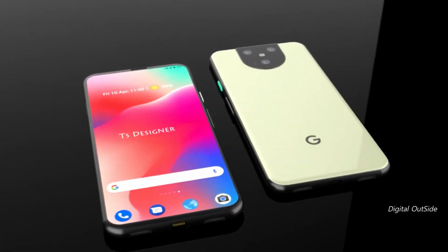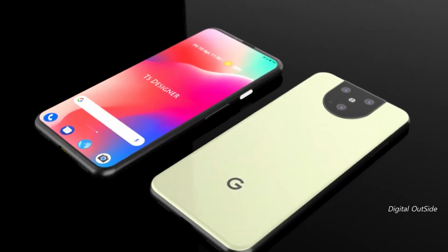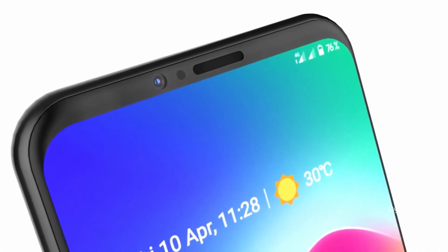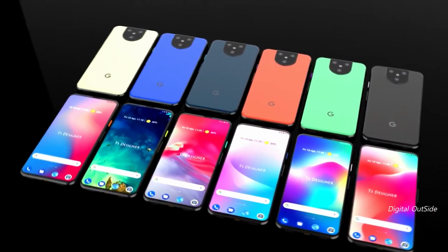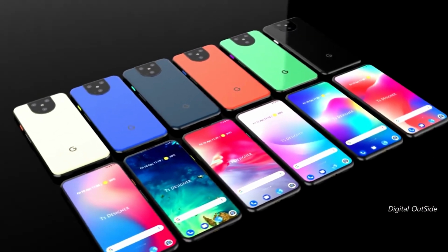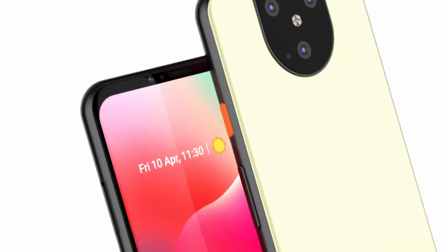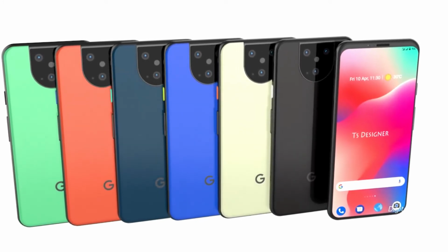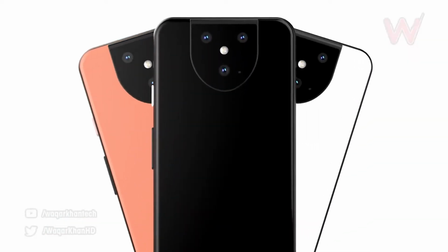I always give sources in my videos, but to be upfront with this one, there are very few sources giving info. If we start with the leak that we do have a source for though, it's the camera arrangement on the rear. We've had the cameras leaked from YouTuber John Prosser, and I have to say it does look interesting. The render is of the Google Pixel 5 XL, and he advises that they are from CAD renders of the real thing. Now it's a soft matte glass back with a glossy camera module containing 3 cameras. We saw an upgrade to 2 cameras in the predecessor, so Google are pushing things further again with 3 now.